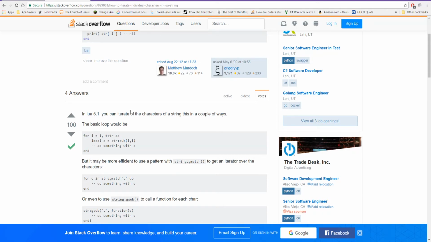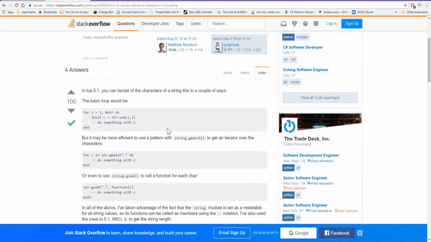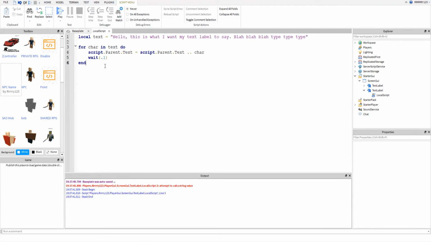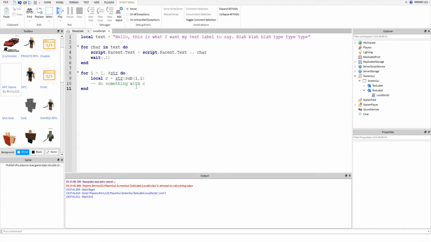In Lua 5.1, you can iterate over the characters of a string. The basic loop would be for i, but it may be more efficient to use a pattern. Whatever. I'm just gonna use this one. This one looks fine. Copying code from Stack Overflow.